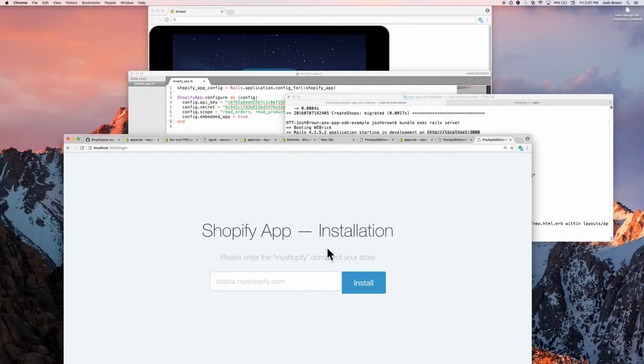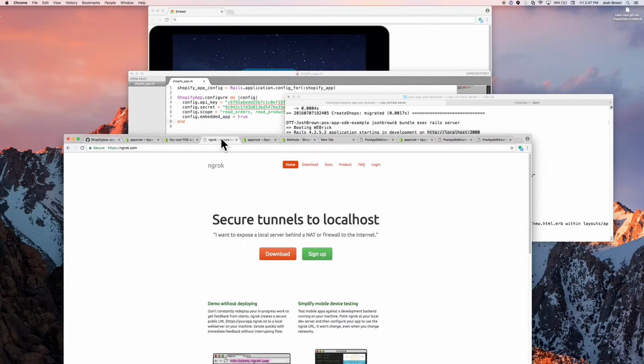First of all, I'm hoping to test this app out on an iPad. But unfortunately, this app is not exposed to the internet, so it's not going to be possible for my iPad to use it. So what we can do is use a tool called ngrok. They have a free plan, and they've also got paid plans. But what it does is it lets you create a tunnel from your local computer to the internet. And it'll make it easier for us to test our point of sale embedded app inside of an iPad.